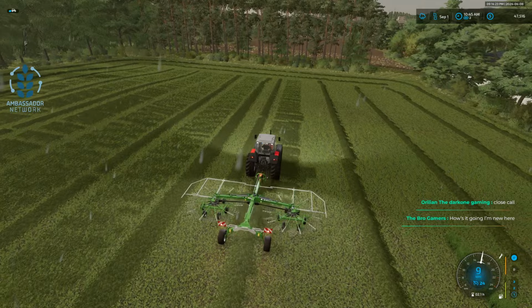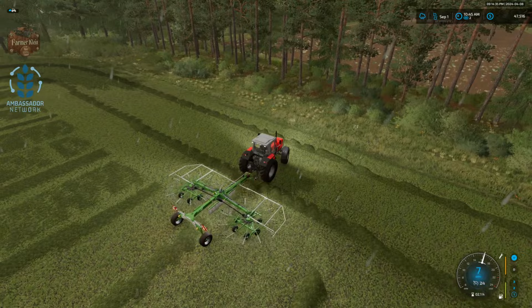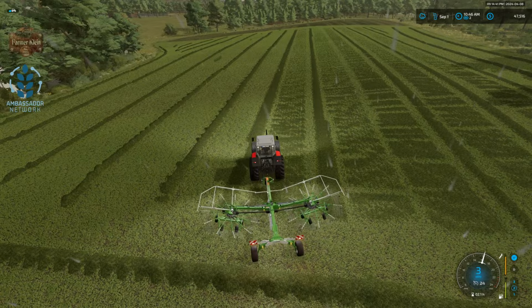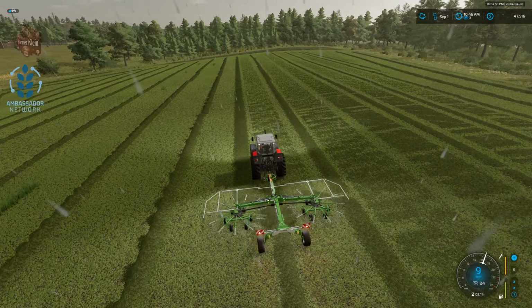What are we doing here? Well, we're just chilling, raking some grass. We're gonna get ready to collect it here and put it into our grass dryer. I need to feed my bulls before the day is out. We're playing the little game, Will It Compost, here on the Hof Bergmann map. So we're gonna put some grass in the old compost pile and see what it does.